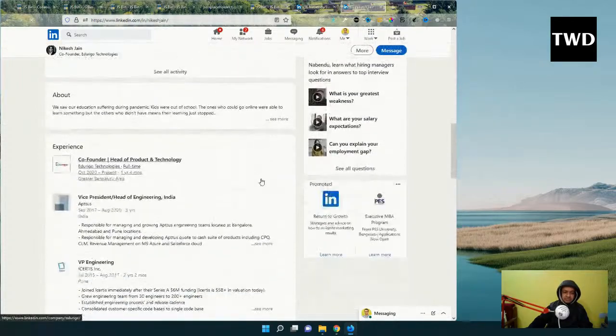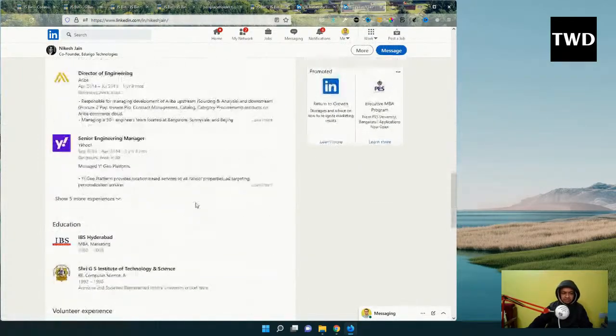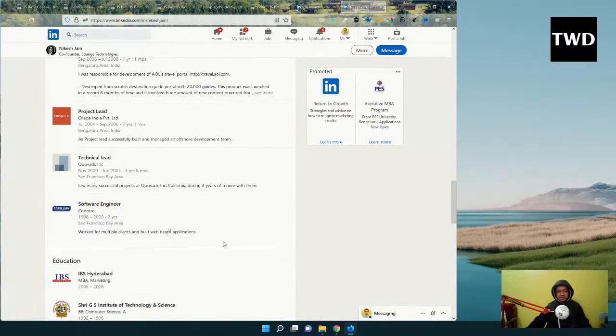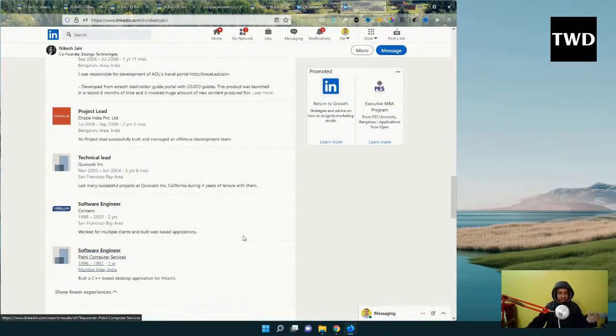If you see, he has worked in Silicon Valley. For those who don't know, Silicon Valley, the Bay Area, is the crux of software development. That is where Facebook and Google are. Bangalore is also known as Silicon Valley, but the real Silicon Valley is in America. That is where the main technology is, where the super brains of the world work.